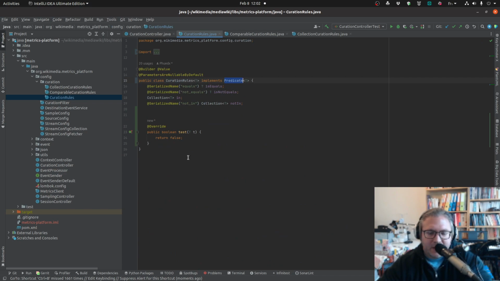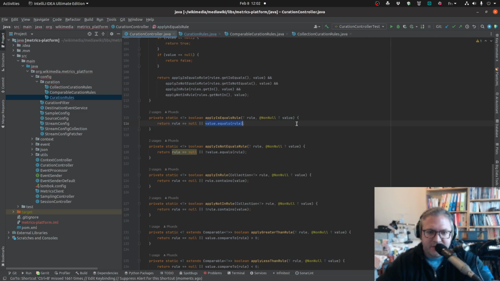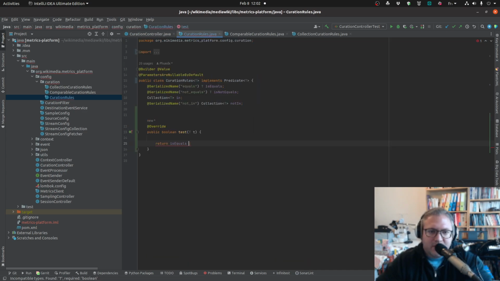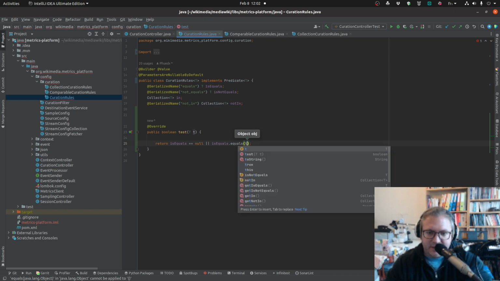Okay, so let's do that. So the rule in that case is the is equal, and how was that done? Yeah, if it's null, or is equal dot equals t.